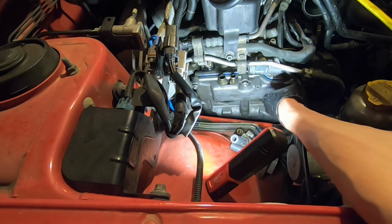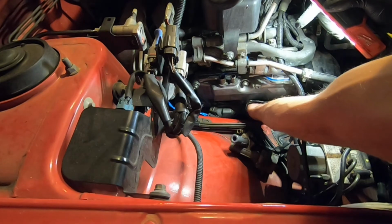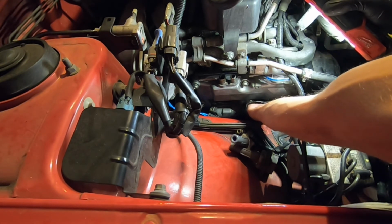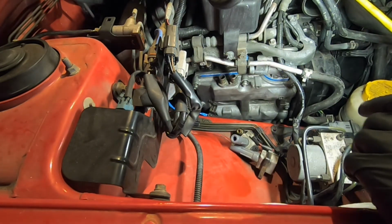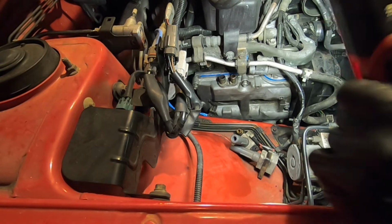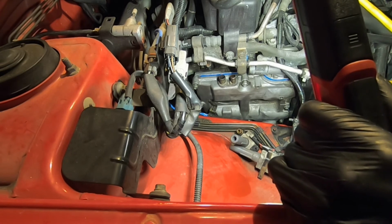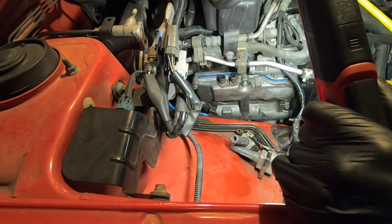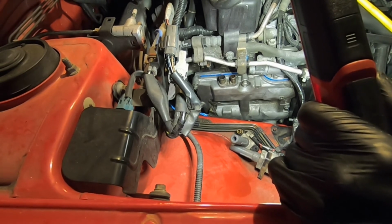Everything's just going right where it should go. Doing some finger gymnastics to get this guy starting to thread in. All right, I think all those guys are basically in there. So we're just gonna do the same kind of tightening procedure that we did on the driver's side. Just go up, down, left, right, crisscross applesauce. And then this thing will be sealed. Excited.